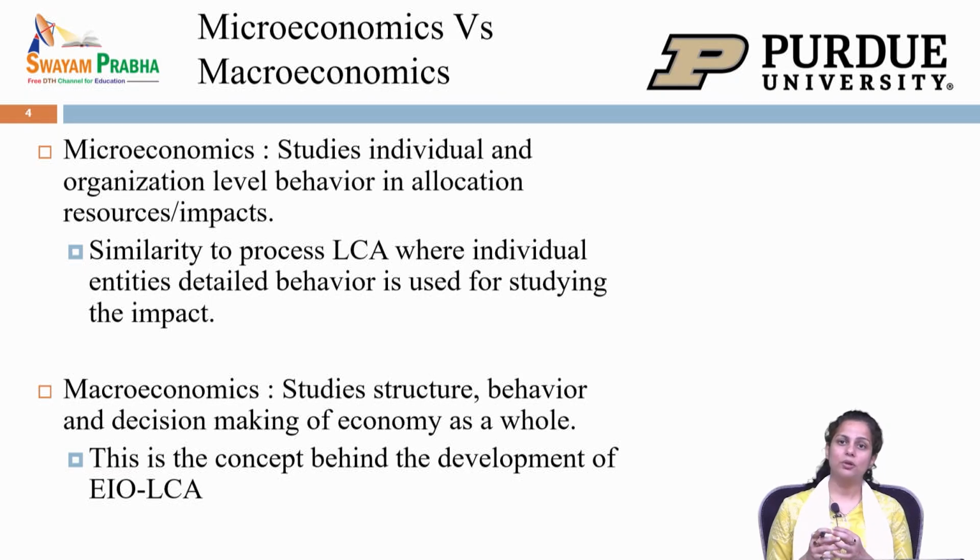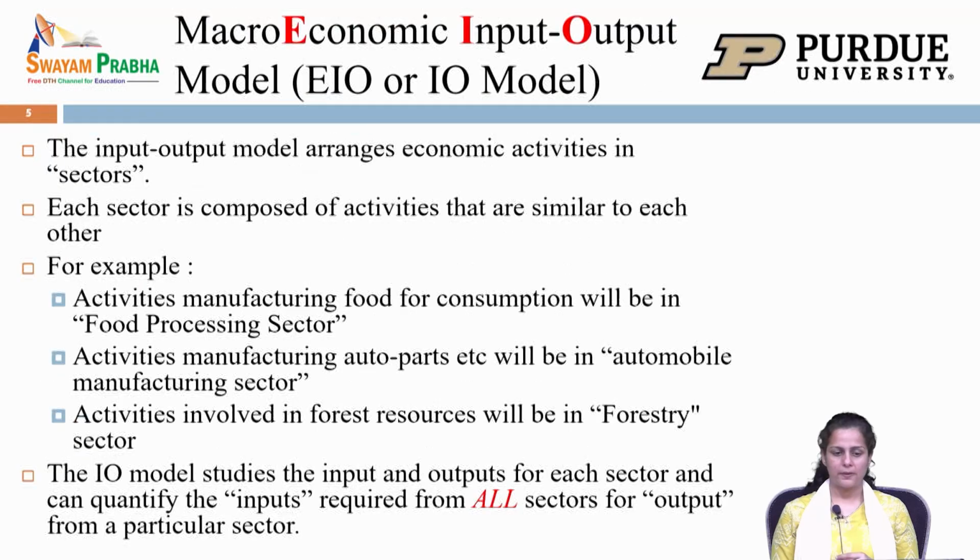Here, instead of looking at one single economic agent, we look at how all the agents, all the system components, interact with each other. That is what macroeconomics is. So, macroeconomics is a much more holistic science in terms of the scope of its analysis, and that is what we need in LCA, because we do not want to miss the important impacts that we miss due to truncation errors. So, that is what the macroeconomic input-output model, or the EIO, or in short the IO model, is.